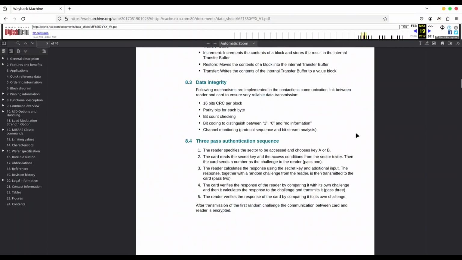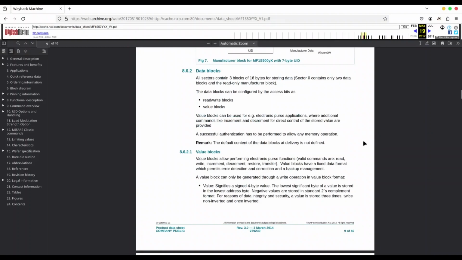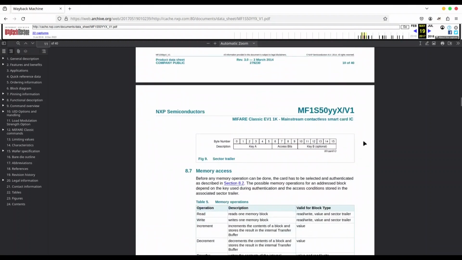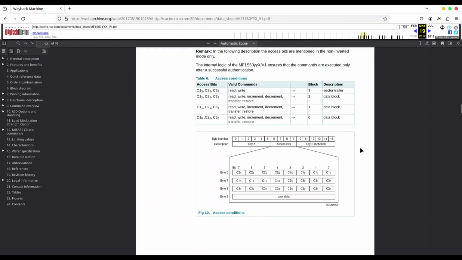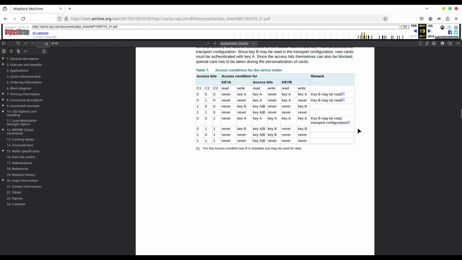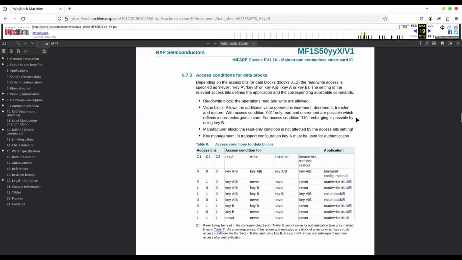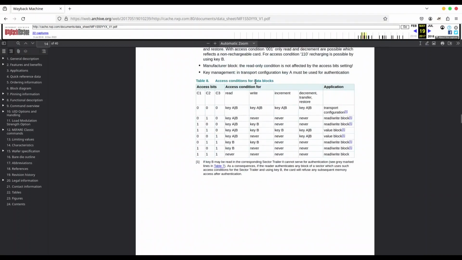This is a really important document if you want to play with RFID cards, with MIFARE RFID cards. So, page number 12. Okay, first I'm going to explain these two tables. This is the access conditions for the sector trailer, and we have a table with access conditions for data blocks. These C1, C2 and C3 are bits in a row that represent access conditions for that particular block. So C1, C2 and C3.